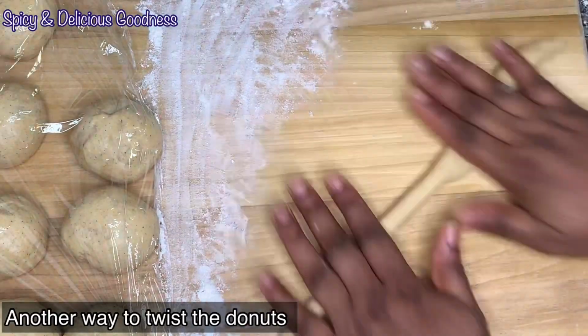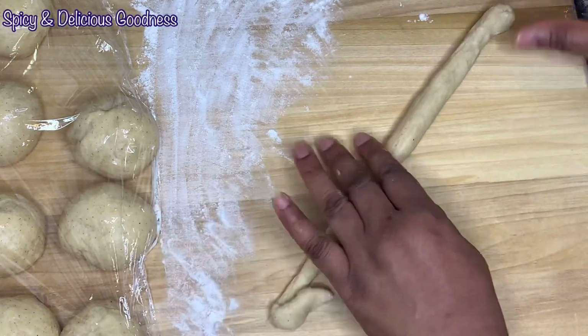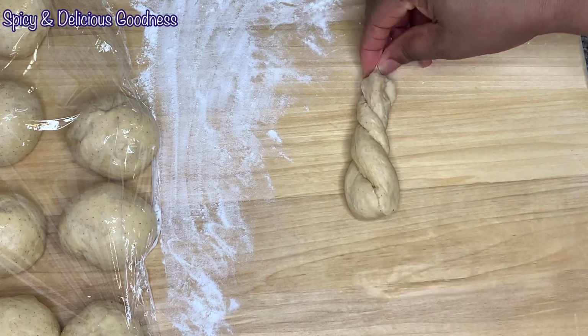This is another way to do it if you're having a problem with the first technique. Roll the same as before, but this time you'll manually twist it.